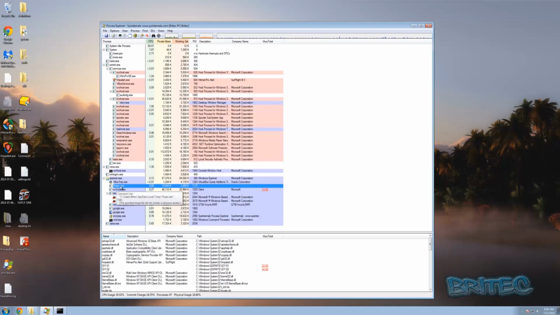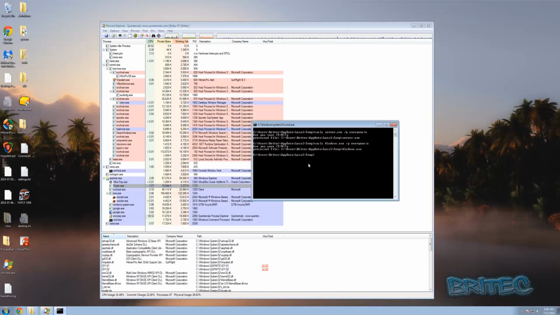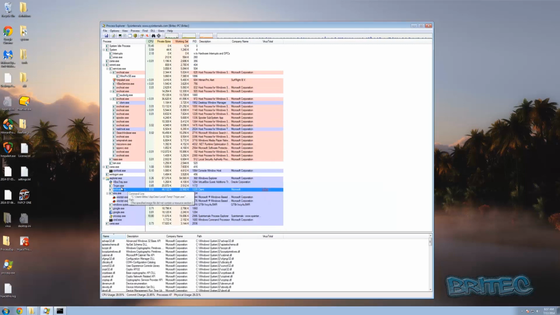So what we'll do here is we're going to add this trojan.exe, okay? So let's do the trojan.exe. So I'm going to do the cacls, and then we're going to call this trojan.exe, and then /p, and then everyone, :n, and that will take the permissions away. I'm going to say yes to that. Okay, that's processed. Now we can see it's running here, okay?